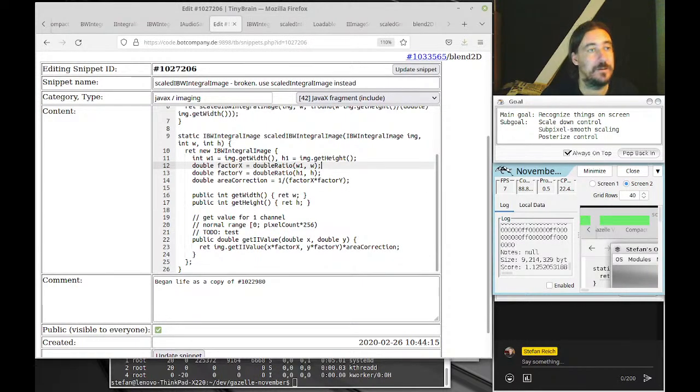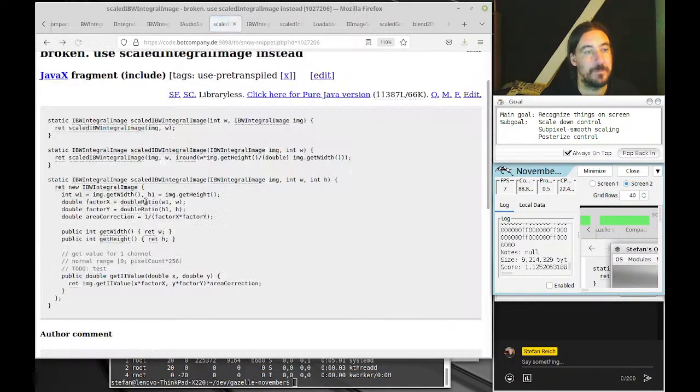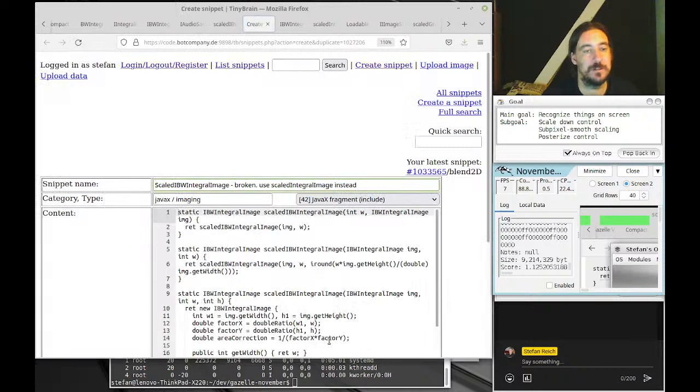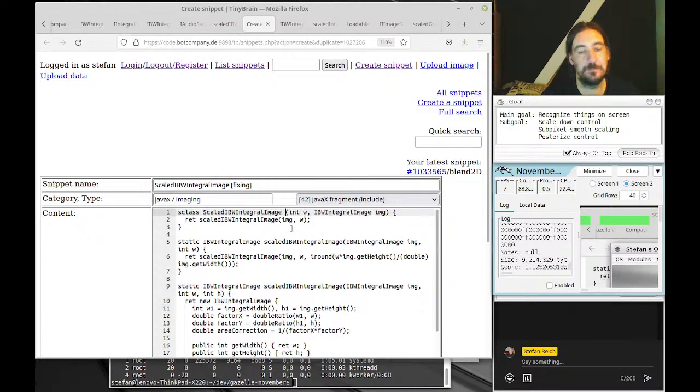We should make a class out of it anyway. This is an anonymous class inside the function. It's much nicer to have an actual class for various reasons. Fixing. So now it becomes simply a class.